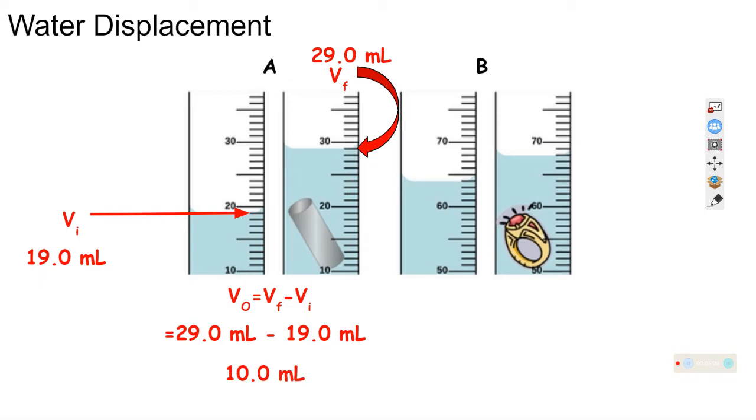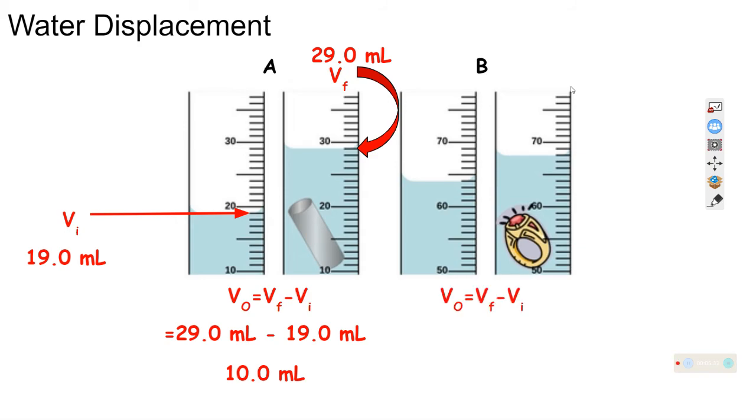Now, because that is a solid object, there are people that will say it could be 10.0 cubic centimeters, or centimeters cubed. That would be correct, and that would not be marked wrong on a test. I'm using milliliters to keep track with the units that were previously used to measure. So I just kept it in those units. Because cubic centimeters and milliliters can equal one another, you could have said 10.0 cubic centimeters. Let's move on to B here.